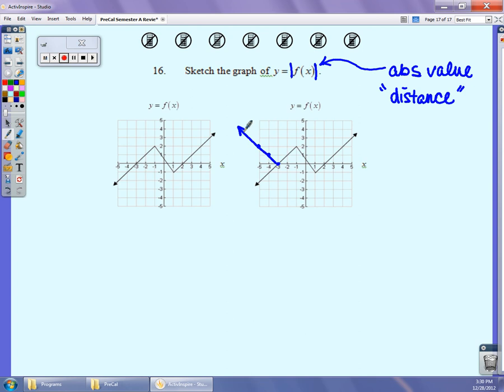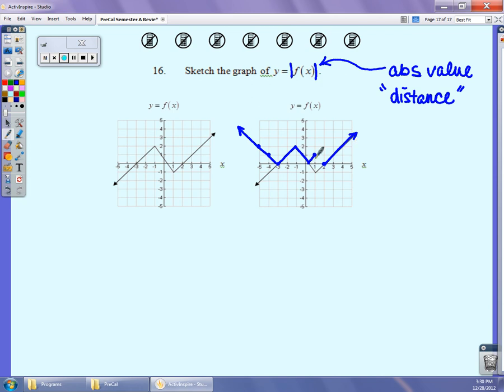Now, do we need to change these positive values? No, because they are still going to be positive. Now, where we might see some change is in this next section here. So at 1, where we used to get -1, we are now going to get +1. Notice at 2, we used to get 0, we're still going to get 0, and all of these positive values will still remain the same.